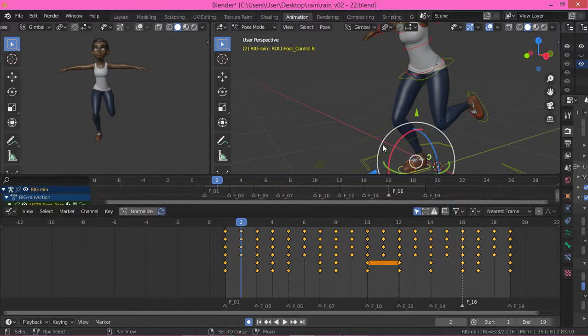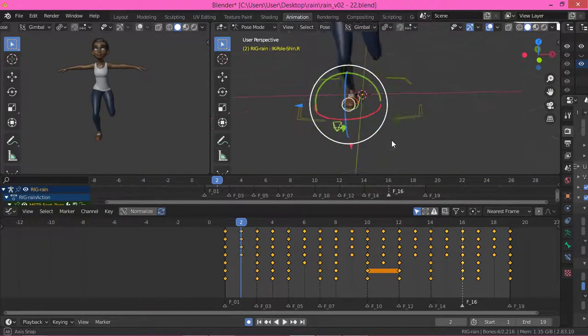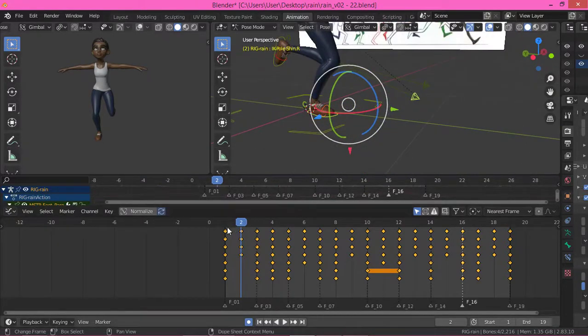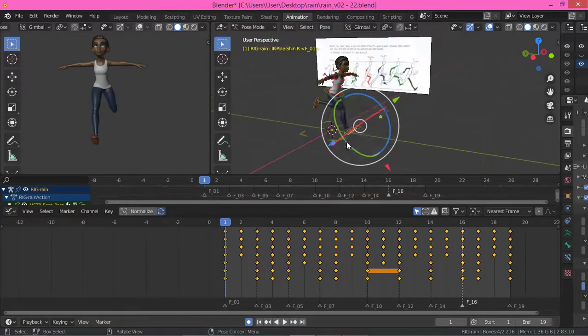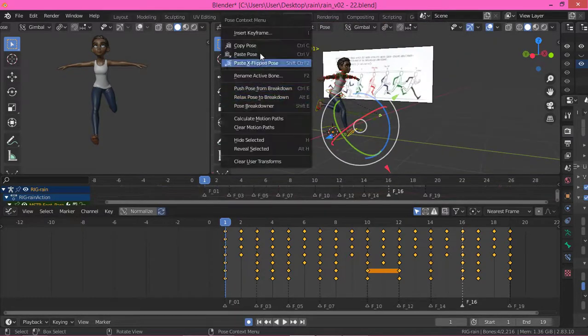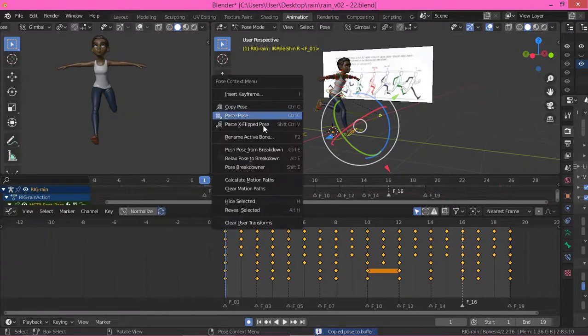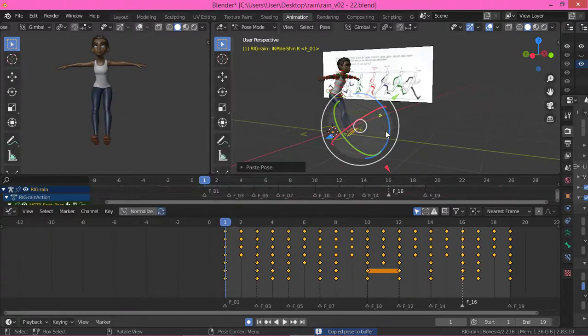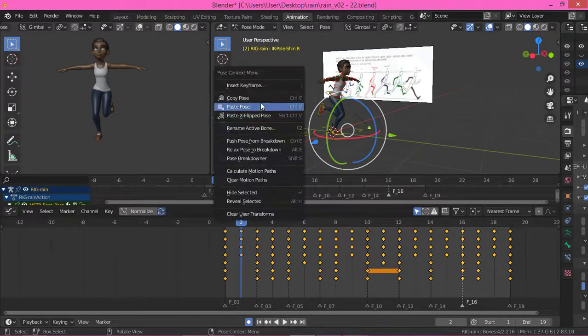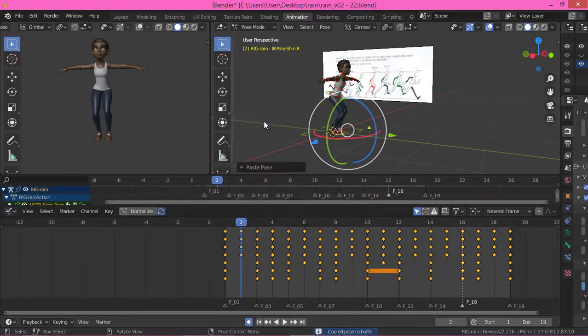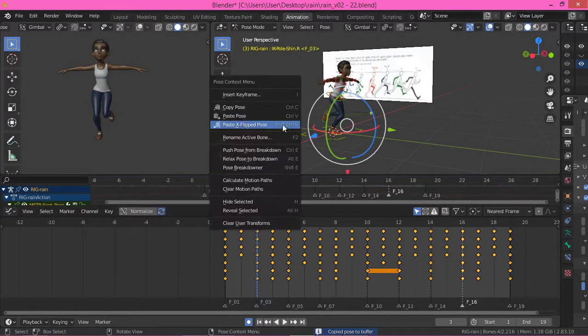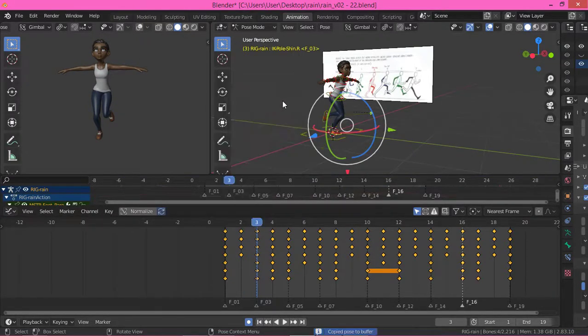In case you don't know the selection selector, I have a video on that. So go to our first frame, then you copy, then you paste flip. So it automatically takes you to the lower leg. This one also, copy, then you paste flip. We do the same till you finish. Copy, paste flip.